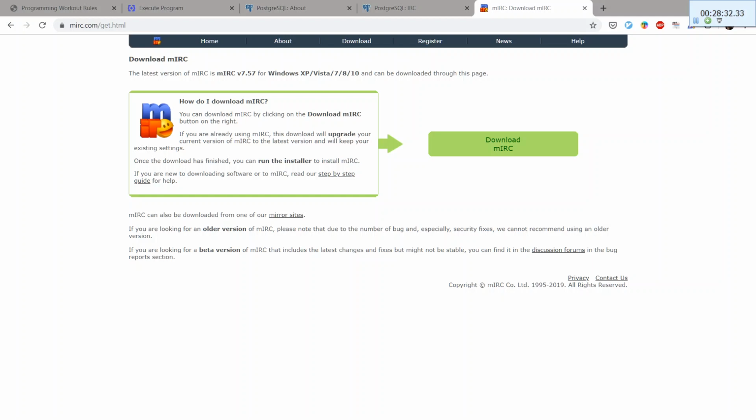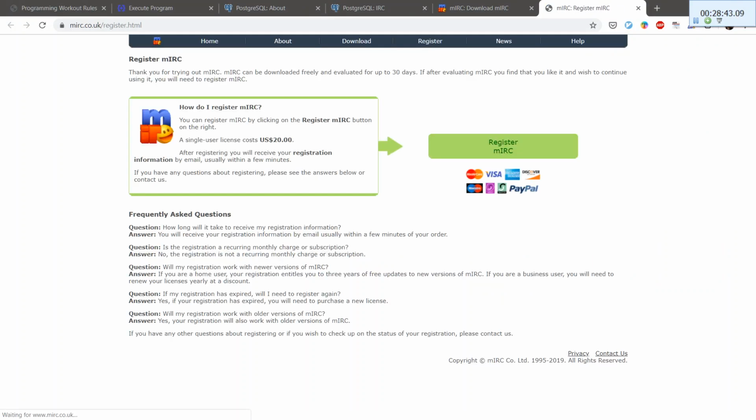Oh, I can play with the IRC later, I believe. What is this register thing? Register IRC, $20. Okay, maybe I don't need it.